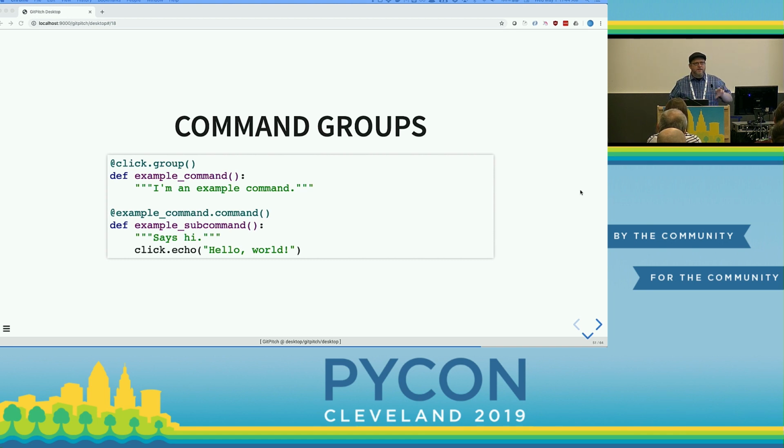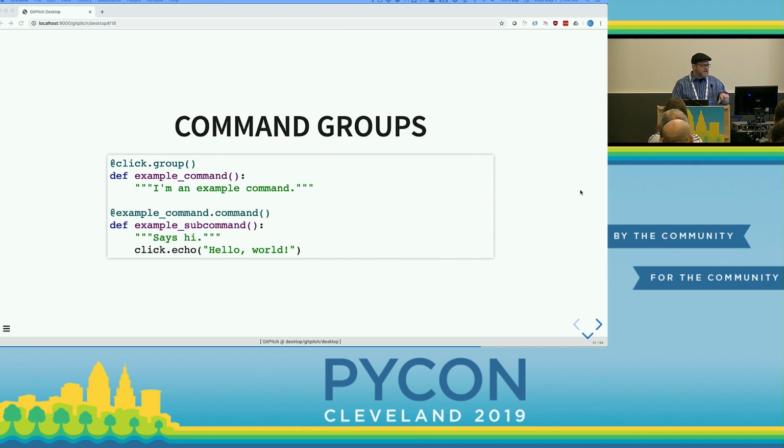And so you start by using a similar syntax. The first function here, example command, instead of decorating it with click.command, we're going to decorate it with click.group. And so it turns that into a container for a group of commands. Then your subcommands, you define them in the exact same way we've been doing commands up until this point, except instead of saying click.command, which makes them an independent command, we use the name of the group function. So in this case, it's example underscore command, and then dot command. So it has gained the ability to turn other functions into click subcommands, essentially, by doing this.